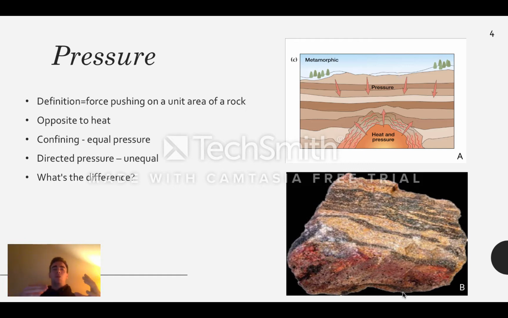There's more direct in one way and not the other. So in better detail, confining pressure is like vertical pressure exerted on rocks because, as you can see in Figure A, there's pressure pushing down, and so the lower rocks are, the more pressure is pushing down on them, and there's pressure pushing up to keep them, because if there's no pressure pushing up, they would just keep going down. There's also horizontal pressure that pushes on the rocks.